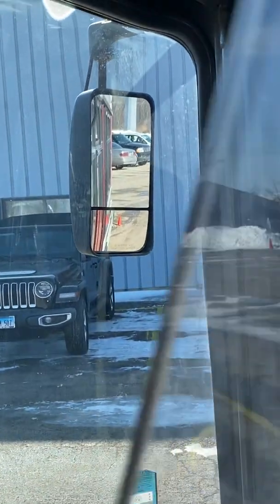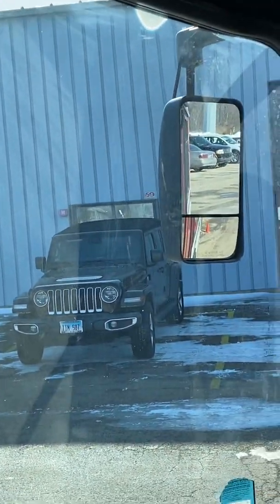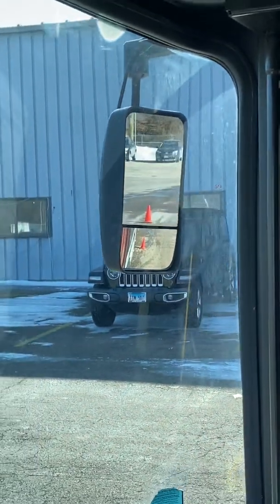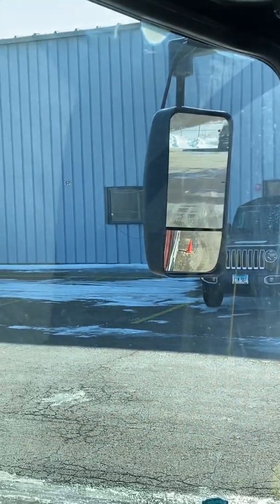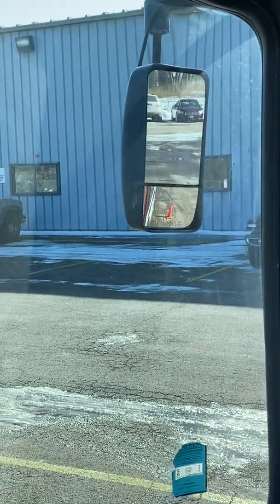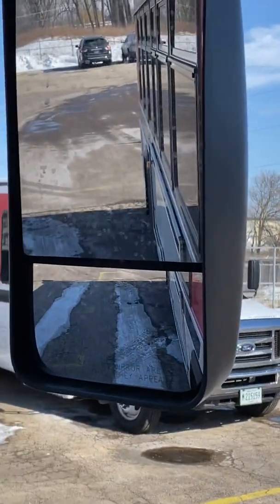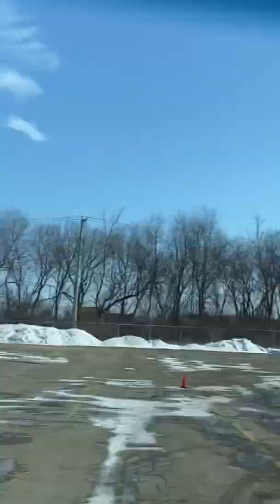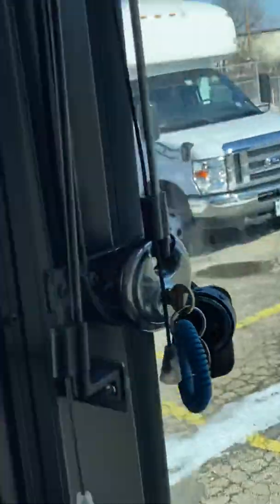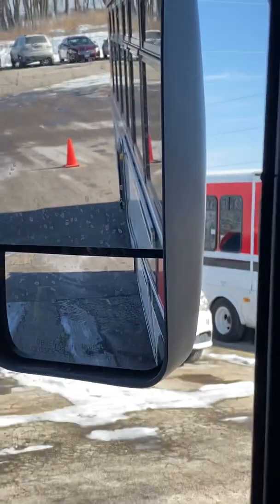Once I see that cone right there by my rear tire, I'm going to stop. Now I'm going to turn it to my right. So now we see that we've got 1 cone right there, then another cone right there. Since we're backing in between those 2 cones, what you want to do is see 1 cone on each side of your bus. So 1 cone right there, and then another cone right there. So I don't have to keep turning my wheel. I can straighten out my wheel so that I can back straight through it, or back through it at a diagonal.